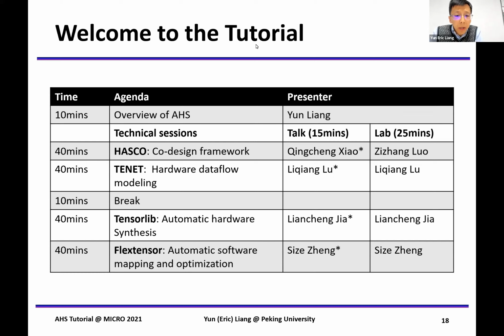Can you explain challenge one in more detail? Yes, so challenge one is basically the hardware software co-design. Given this loop nest, we have multiple ways to partition the loop between the hardware and software. So this is challenge one. In the first talk, we will actually talk more about the details of this. If you still have questions, you can ask at the end of the talk.